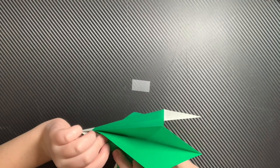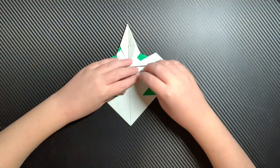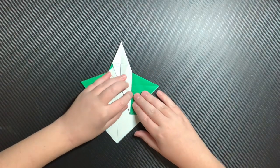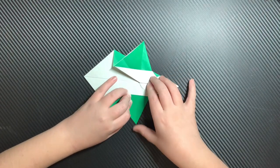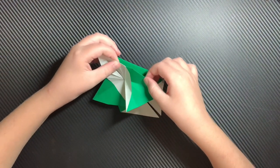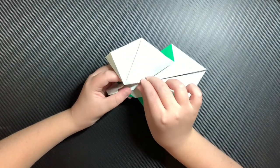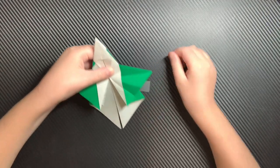Also, one thing that helps is that this top layer matches up with this bottom layer, so it's even. Just like that. That also really helps. There. And now what you're going to do is crease this very well and swivel this down and then separate these layers, just like that. And then take the creases, reverse it, and then just kind of pinch it down, and boom, just like that.